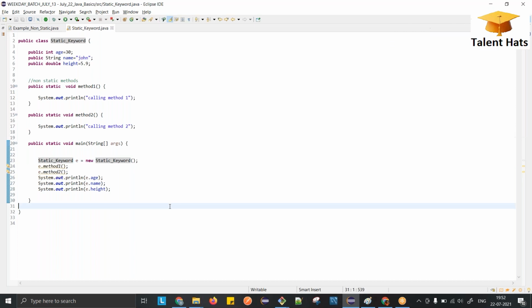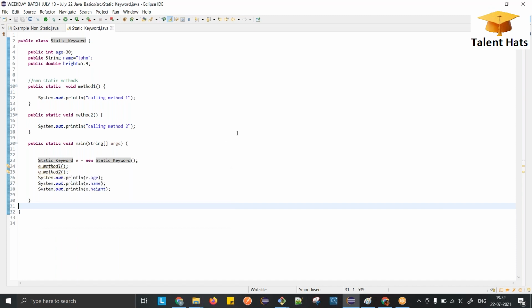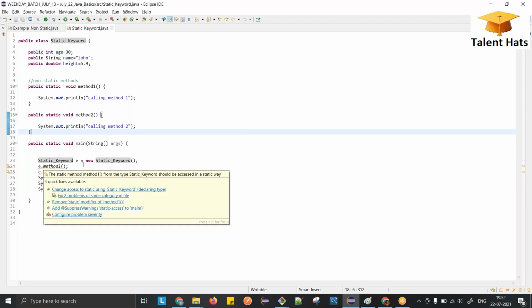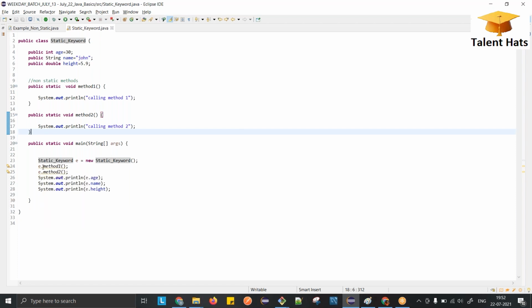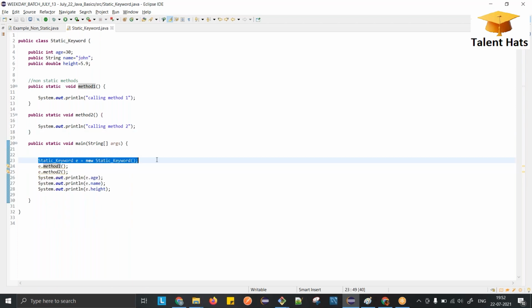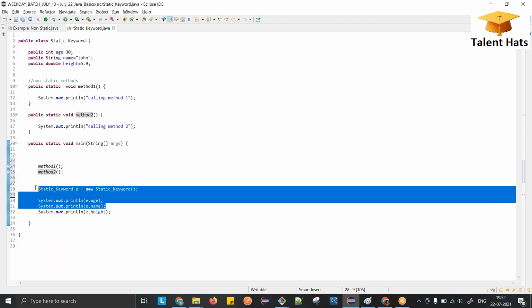It will work, but you could see a warning here. It says change access to static using static keyword. You need not call using an object. You can remove the creation of this object.